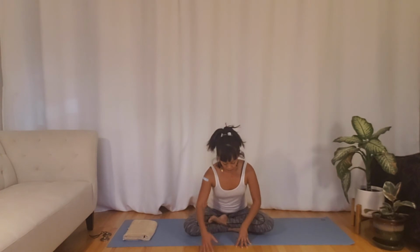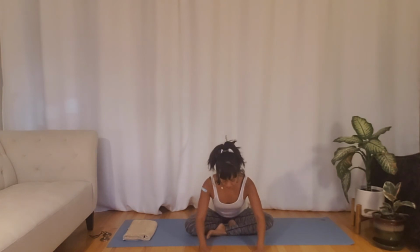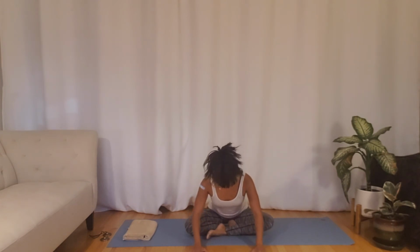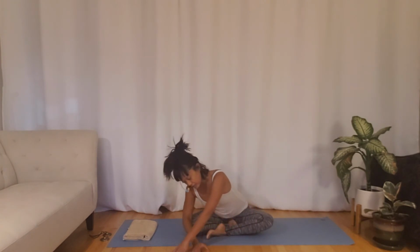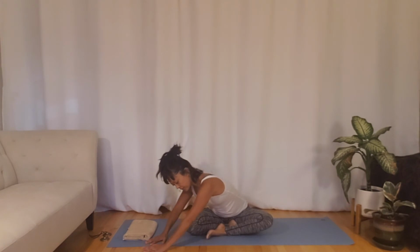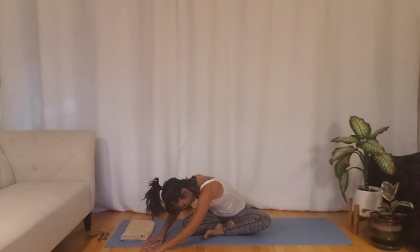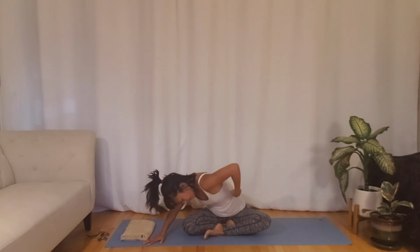Okay, we're going to take a little stretch. So walk the hands, try to anchor your hips down into the floor, and then walk your hands forward until you start to feel a stretch in the hips. And then we're going to walk the hands to the, so this is my left, I think this is your right, towards the side, and just fold and relax here. So just a few deep breaths. We're trying to get into the side of the waist and the side of the lower back as well.